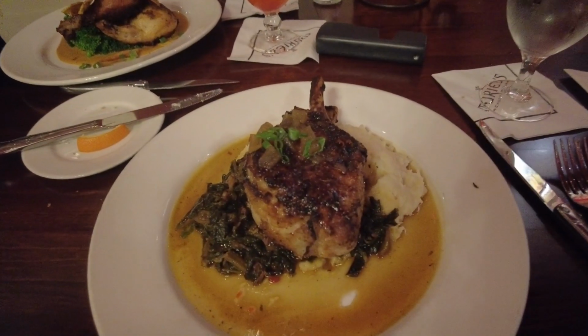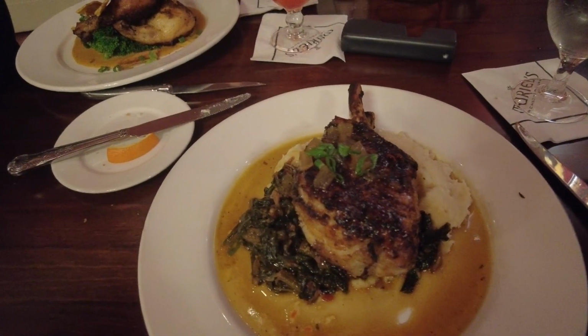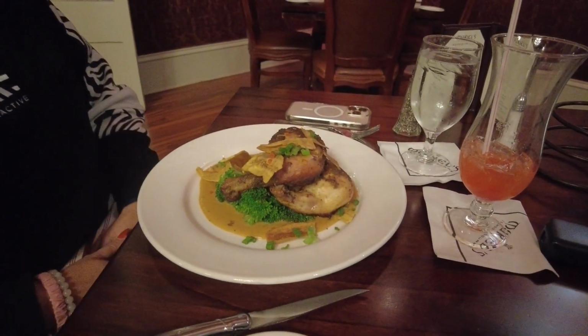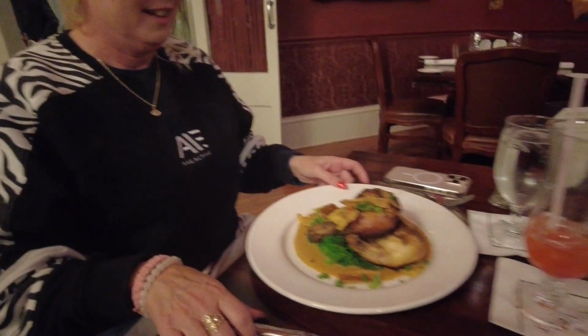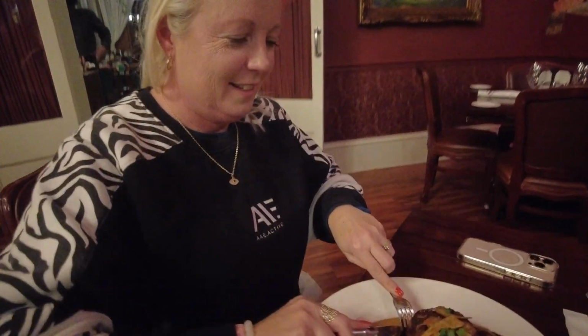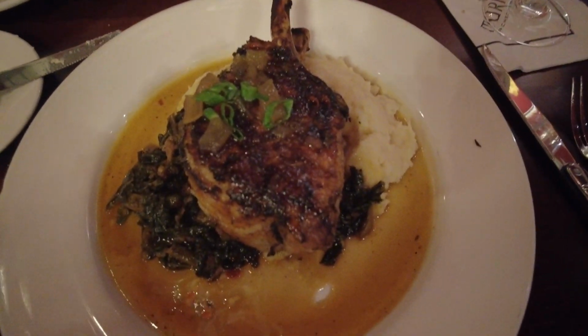And our main course has arrived. I've got a pork chop. Look at the size of the pork chop. It's like half a roast. And Angie's got half a chicken. So it's a hell of a meal. We're most of the way through our hurricanes, and what can I say? We're both feeling a bit spinny. They're strong. They make a strong drink here in America, which we quite love. But woo!